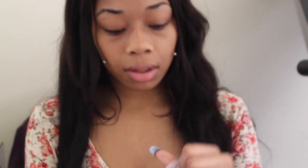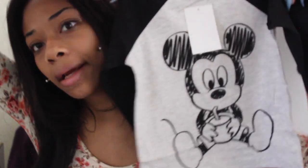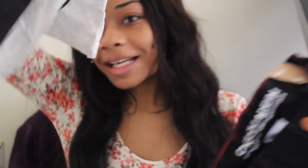Okay, so let's see what this is. Well, I got these right here, a Mickey Mouse shirt. It's so pretty. It's a charcoal gray, but not charcoal, it's a light gray, dusty gray color. It has Mickey Mouse with the black shoulders. This is so cute. And these were $10. And the shirt that I really got this, I'm like, oh my God, this can go with it. It's gonna be so cute. These jeans were $15.